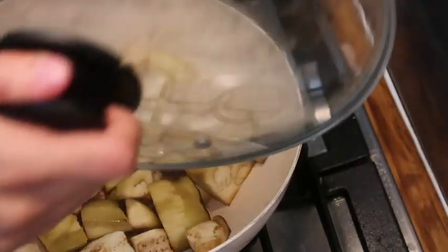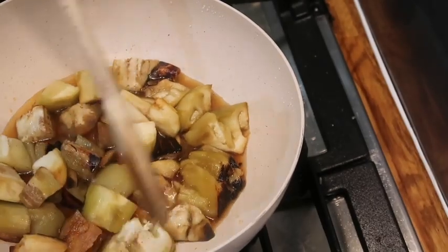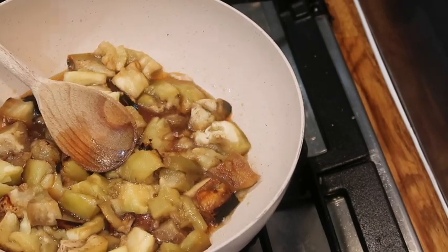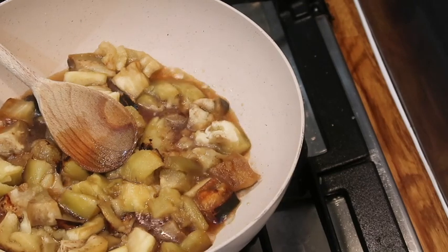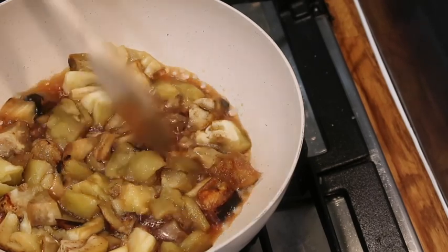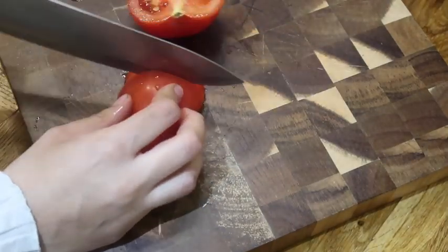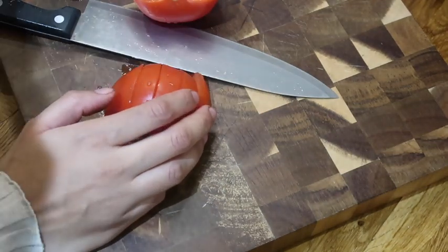Originally we'd eat this as bangan kaparta, which is a mashed eggplant curry kind of thing, but this is how we've always made it — very different from how it's made traditionally — and it's always worked for us. It tastes so clean and fresh, and the flavors are there without much being in it. I've had to add water to this because it wasn't really cooking down; instead it was burning. You want to make sure you peel your eggplants — that's so key — and when you do actually end up cooking the eggplants, just remove all the excess water.